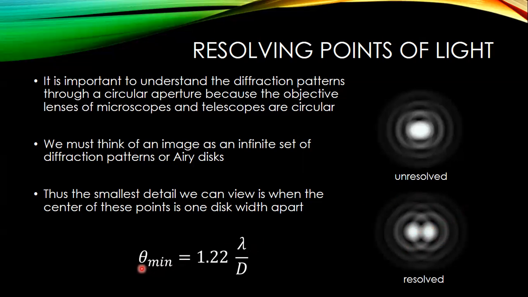And this is the minimum criterion that we typically use for resolution. It says that the angular resolution is equal to 1.22 times lambda divided by d. Now, this d, unfortunately, should be a small d. That should be the diameter of the aperture. So if you're using a 60 centimeter objective lens in a telescope, I have to use metric here, that would be this diameter right here. The wavelength would probably be taken to be somewhere in the middle of the visible spectrum, so probably about half a micron, and then we would multiply that by 1.22.